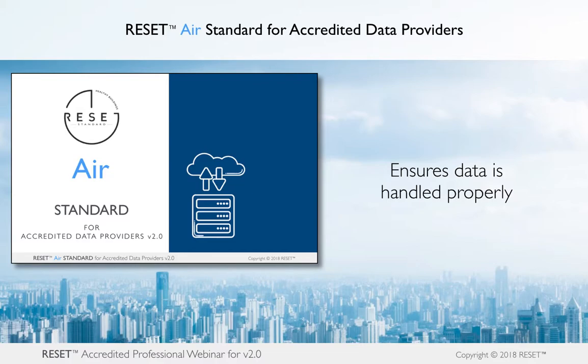So the Accredited Data Provider Standard provides a structure for the way in which data is handled, delivered, and communicated for Reset AIR projects. Namely, there really needed to be rules and safeguards in place in order to ensure data quality and prevent data manipulation or falsification. So this document outlines a rigorous process for collecting and reporting data that serves as the quality control, or QA/QC, if you will, allowing us to have confidence in the data.